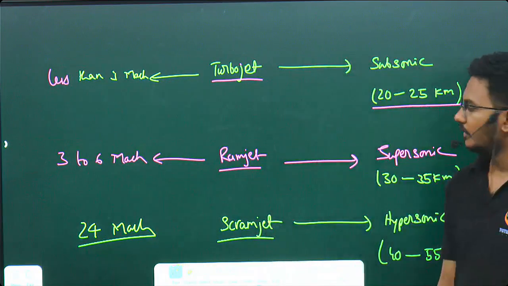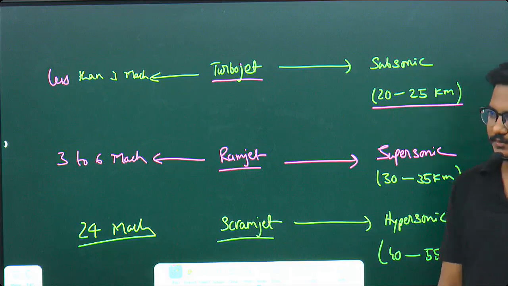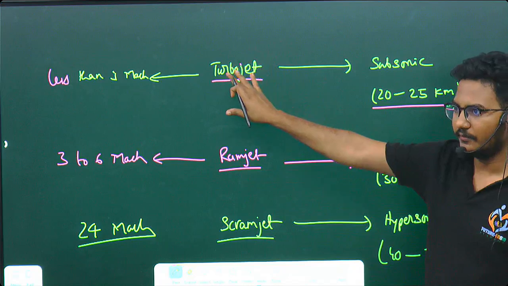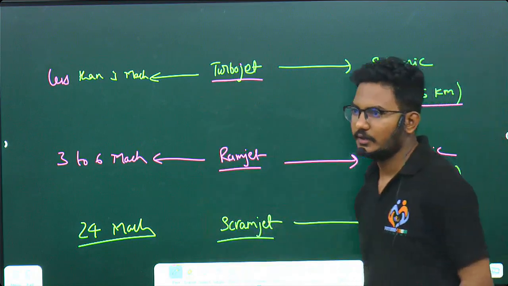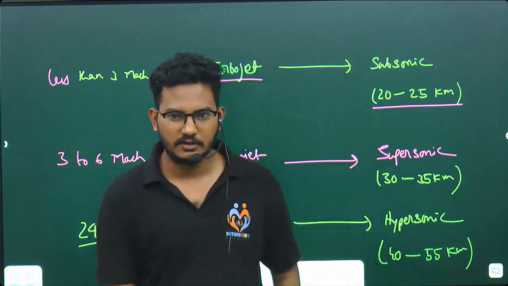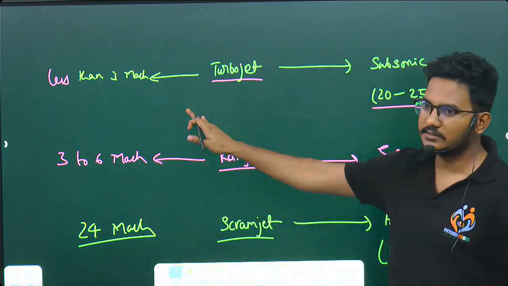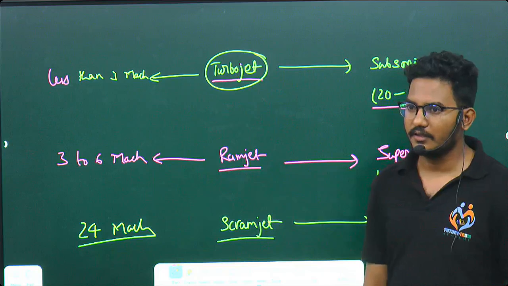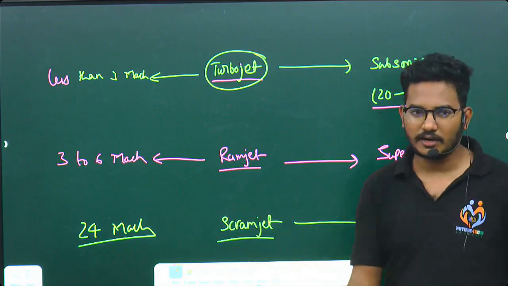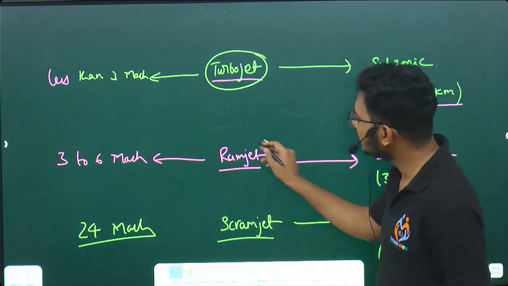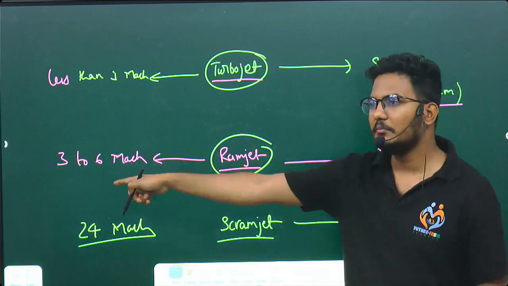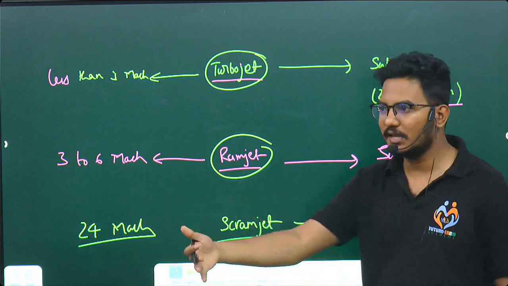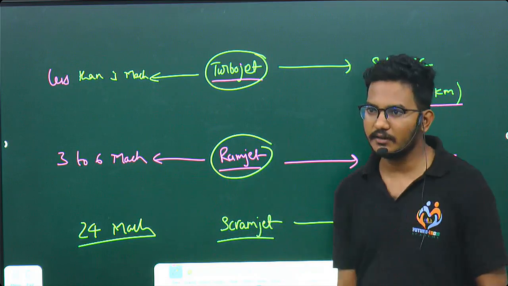Okay. Now see the application part. Listen. This generally will be used in fighter jets, Rafale, Tejas. In those fighter jets, we use an engine which is a turbojet. In some missiles we are using rocket, and in some missiles we are using ramjet as well, because the speed is more.